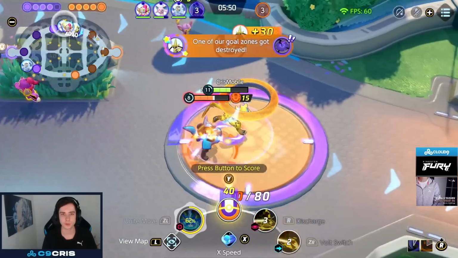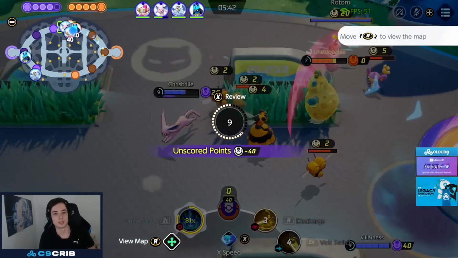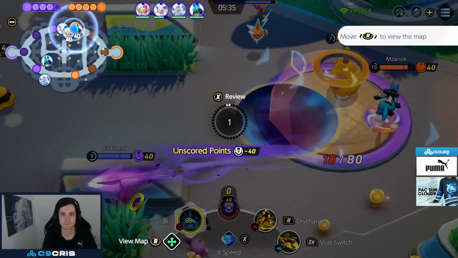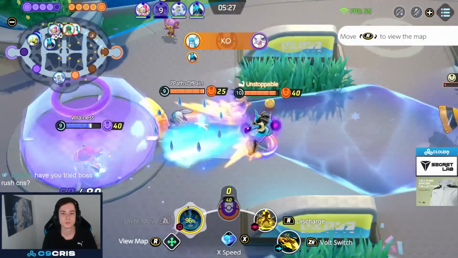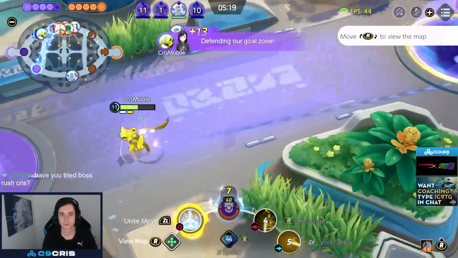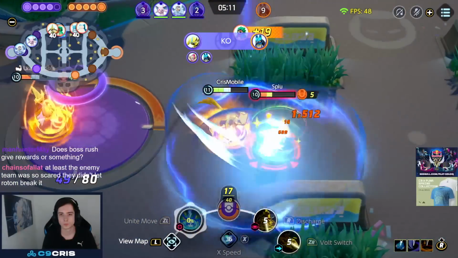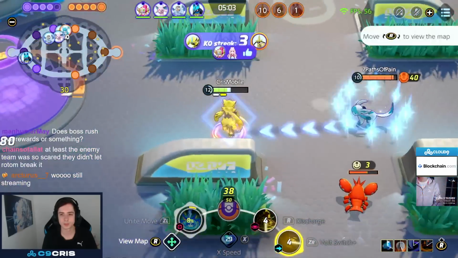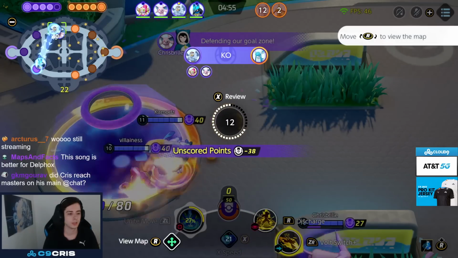Guys, don't do a Rotom, you have to break goal first. You have to break goal! Guys, hello! You have to break goal! Okay. I could have used the hyperspace portal, but he just left with 100% HP for some reason. I'm so confused. Okay, that kills me actually. That actually kills me.